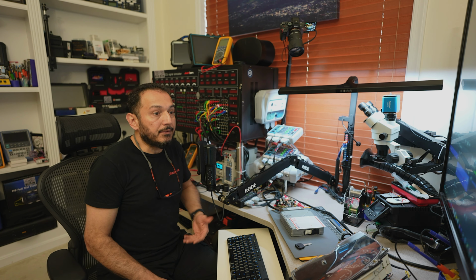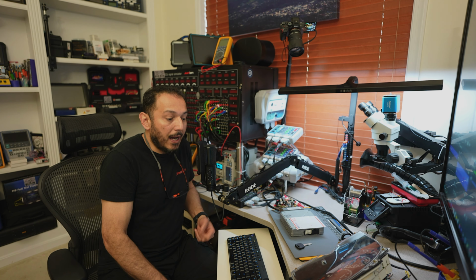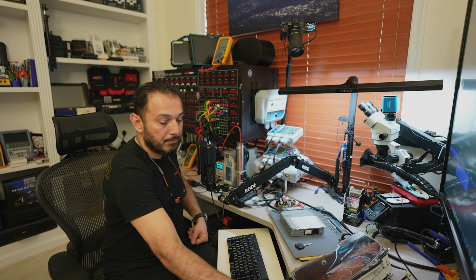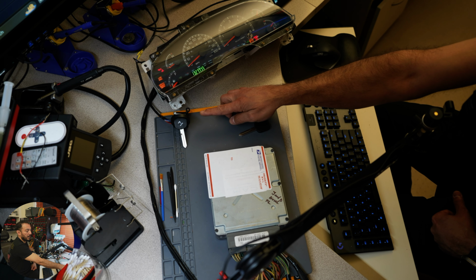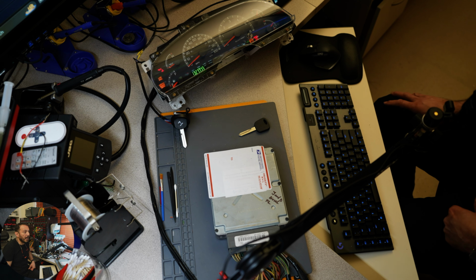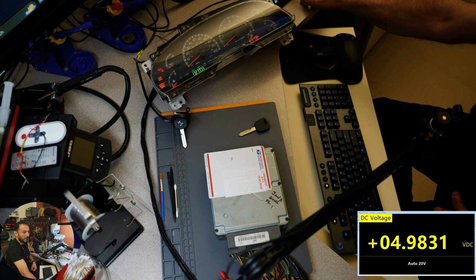These computers have the pads on the instrument cluster, so I have my own instrument cluster and my own key. As you see, I have connected my key reader and the key and then my cluster to the computer with the harness that I have created here. Everything is looking good as far as that. The computer is powered up.